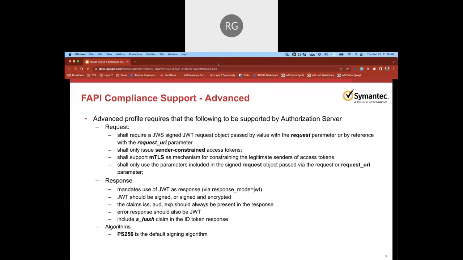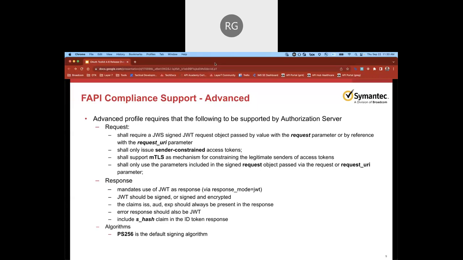Whereas when we call the access token sender constrained, it means the access token carries some proof saying that it should be presented to the resource server over MTLS alone, so that the resource server can verify whether the access token is really coming from the actual sender or not. Okay, both functionalities understood. So is it wise to use both, MTLS plus sender constrained access token? Yes, we have to use both. Then only it works.